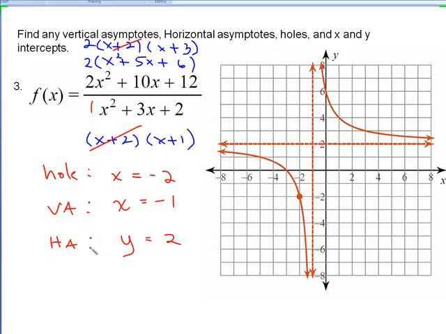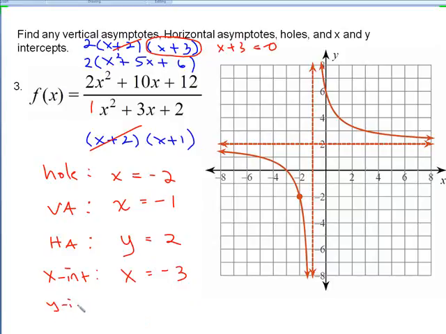So there's only a bunch of equal signs. And then now let's talk about x-intercepts and y-intercepts. To find the x-intercepts, whatever's left over, right? So what's left over here? This factor right here, x plus 3. So when is this going to equal 0? When x is equal to -3. That's when this is going to equal 0. Basically all you're doing is you're taking x plus 3, you're setting it equal to 0. So that's why you get -3.